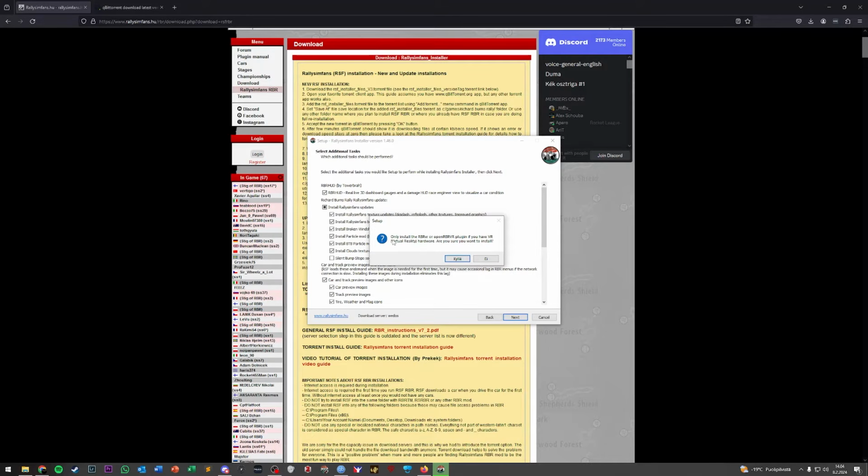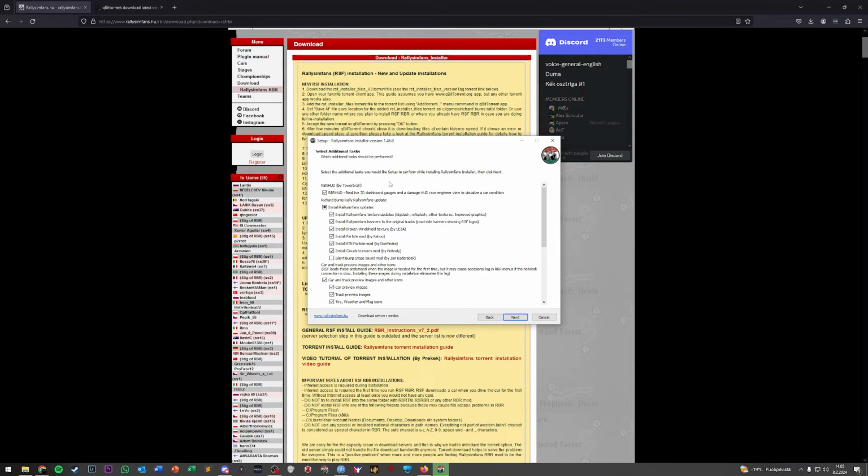And now it says when we pick the RBR VR, only install the RBR VR or Open RBR VR plugin if you have VR virtual reality hardware. And yes, we want to install, or if you don't want, then hit no. Okay, then we have the other additional stuff here I will explain shortly. So we have the RBR HUD, which is recommended. It will make your in-car dashes work.